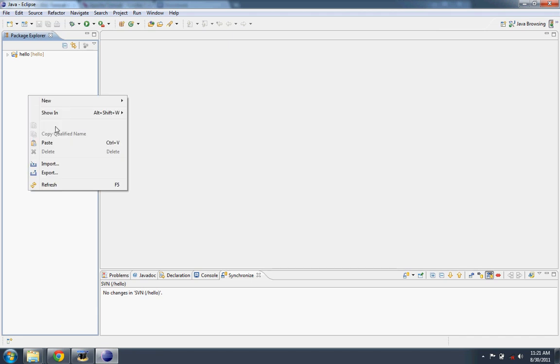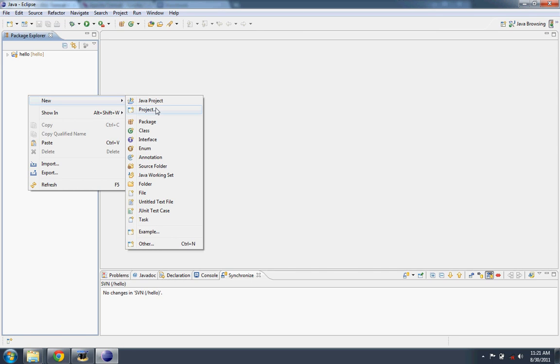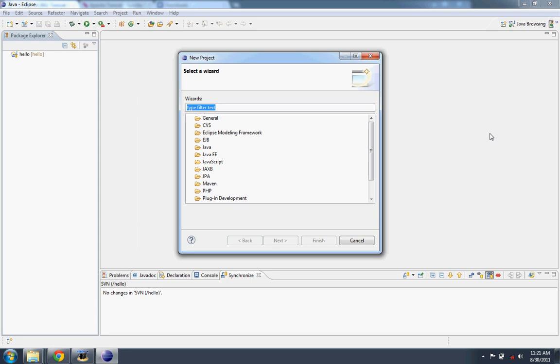So I right click in here, add new, not a Java project. What we're going to do here is select from a list of project types, and there's a category called web. We'll expand that, and we will select a dynamic web project. And in fact, what we're going to create is a static website, but for the purposes of what we want to do, we need to select dynamic web project.